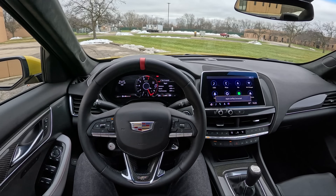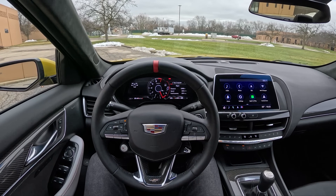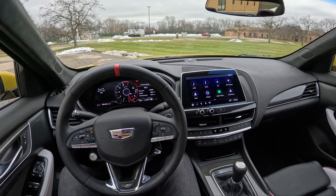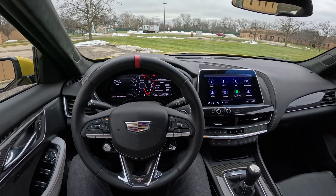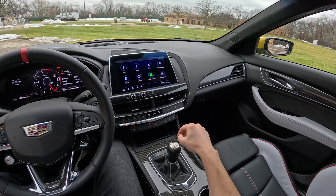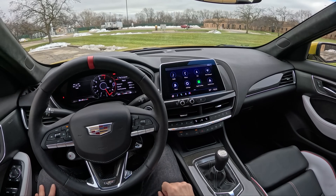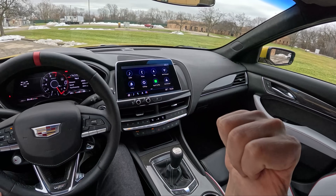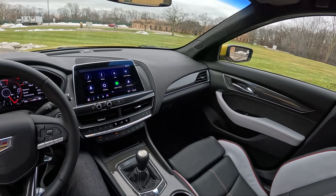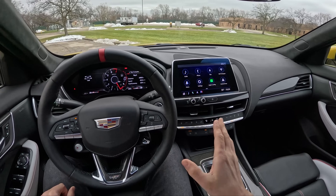This week I've been driving the 2024 Cadillac CT5-V Blackwing. You guys always ask me what's my favorite car I've ever driven — well, this is up there, top five. I think this is the best one-car solution on sale today; this and the M5 CS are very close. We have a 6.2-liter supercharged V8 making 668 horsepower, a six-speed manual, limited-slip differential, heated and ventilated seats.